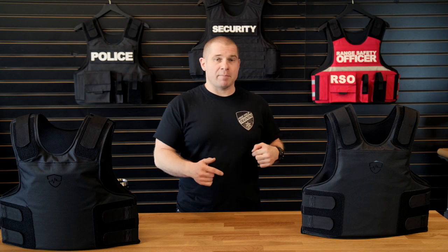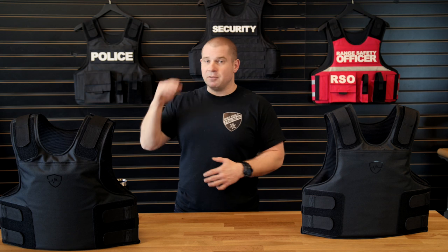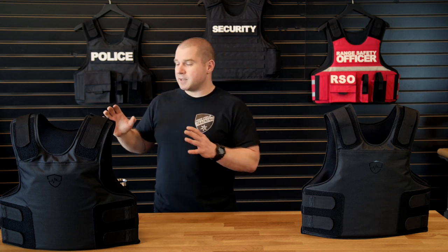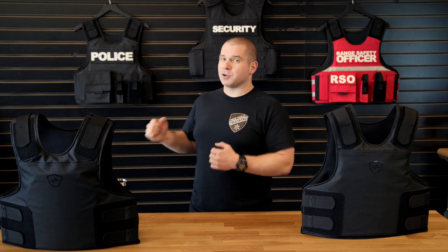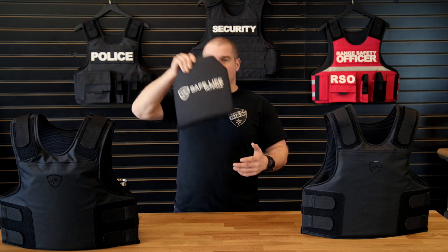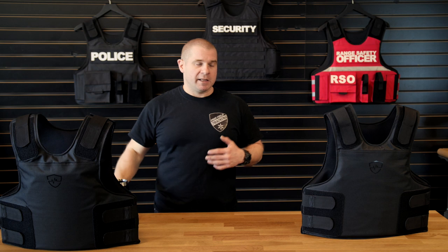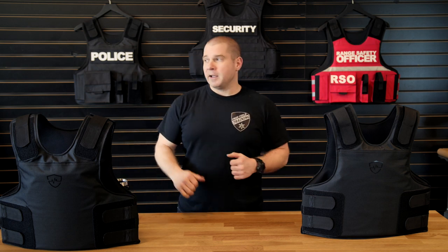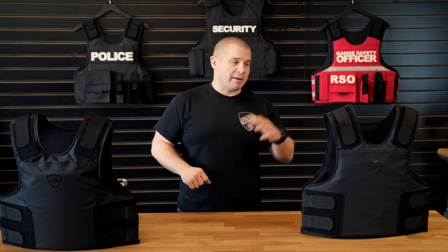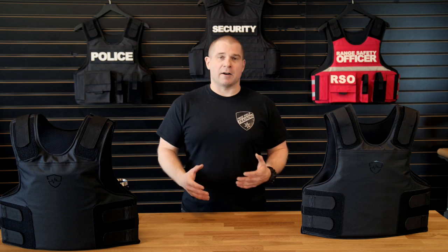You're wearing your rifle protection front and back all the time with the FRASS. You're not throwing a plate in the front in an emergency when hopping out of the car, and you're not taking time at the trunk or the rack to throw on a plate carrier and snap plates in. With the FRASS, you don't have to worry about it. If you're hopping in the car on a hot call and grabbing that rifle, shotgun, or whatever long gun the department allows, you hit the button, grab the rifle, and you've already got rifle protection against all the most common threats on the street.